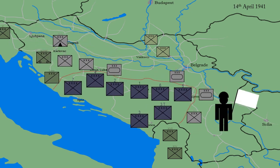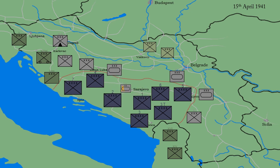The next major objective of the Germans now became Sarajevo, where the Yugoslav High Command had relocated. The German 2nd Army ordered all its corps to head towards Sarajevo. The 1st Panzer Group also headed towards Sarajevo via Užice. On April 14th, the 1st Panzer Group captured some Yugoslav officers who were instructed to begin surrender negotiations. On the same day, King Peter and his government flew out of the country and went into exile. On the 15th, the German 14th Panzer Division entered Sarajevo and took the Yugoslav High Command prisoner. The Yugoslav High Command then entered into negotiations and ordered all remaining units to surrender. On April 17th, 1941, Yugoslavia surrendered unconditionally to the Axis powers.